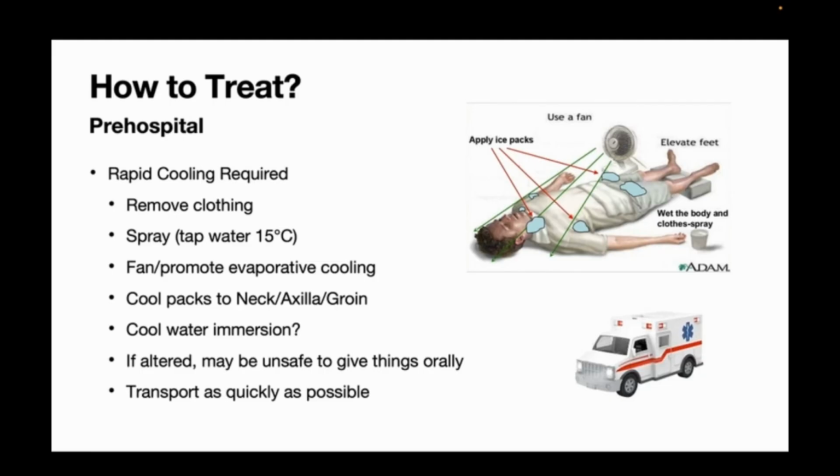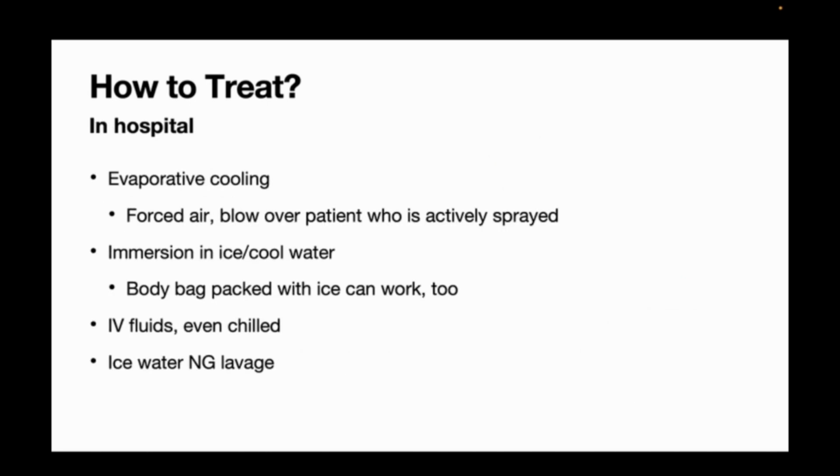You also want to transport them as quickly as possible because some of the things they might need can be quite demanding. So, evaporative cooling. In the hospital, you can still do those things that were happening via EMS. Evaporative cooling, you can have forced air blowing over the patient. Immersion in ice or cool water can be achieved by putting them in a body bag packed with ice. IV fluids, even chilled. And you can do ice water nasogastric lavage.